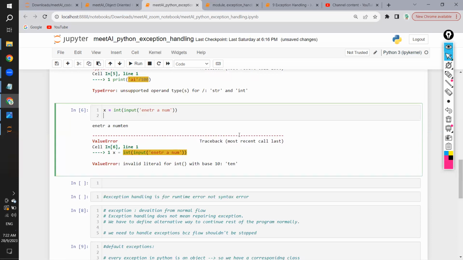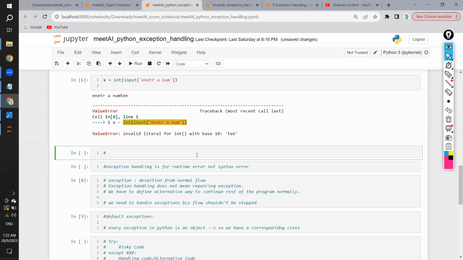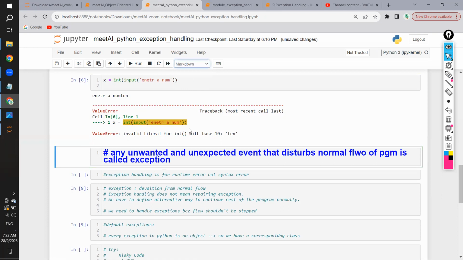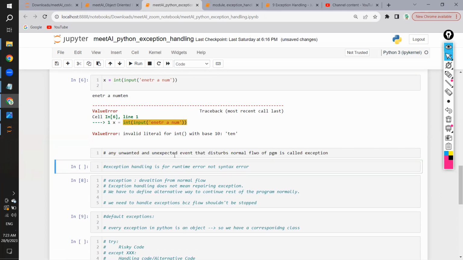Now, if you go by the definition, from the interview point of view, if they ask what an exception is, the simple way to understand is: any unwanted and unexpected event that disturbs the normal flow of the program is called an exception.